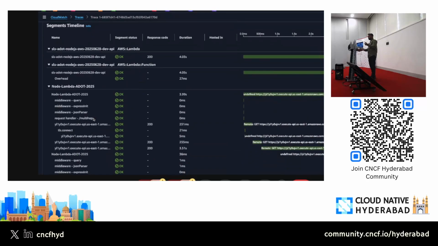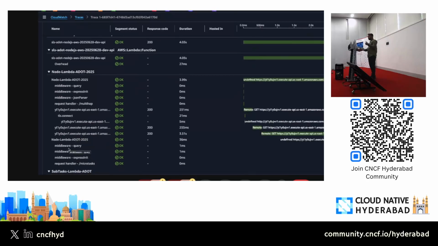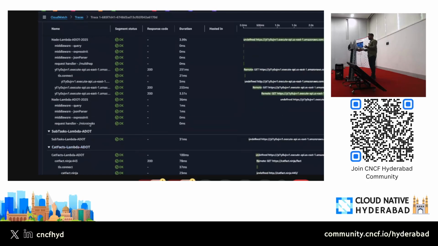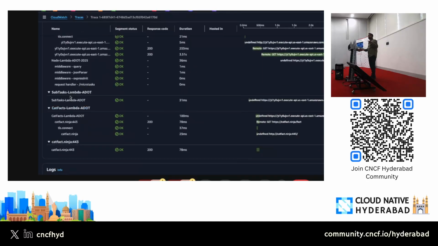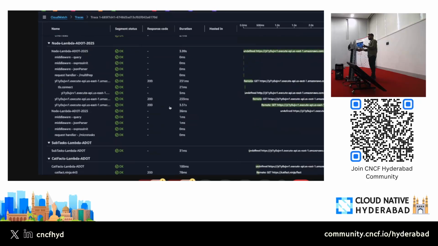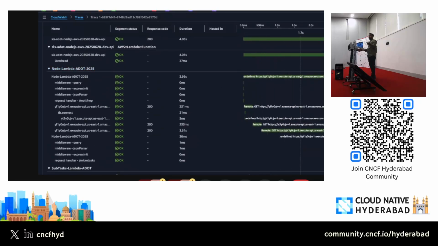You'll see it's calling the multi-hop endpoint, which is my return endpoint, which is calling all the multiple Lambdas. I see all the breakdown of TLS connect that's happening, the middleware from the Node.js Express ecosystem. It's calling the micro task, which is another function call. Then it's also giving me the breakdown of all the functions and external Lambda functions that I'm calling. So subtask Lambda, catfax Lambda, I'm getting the breakdown. If something goes wrong or something is not behaving as expected, or there are slow spans and latency, you'll get everything highlighted directly at the span level. So the best part of OpenTelemetry on traces, working very well with the AWS ecosystem.